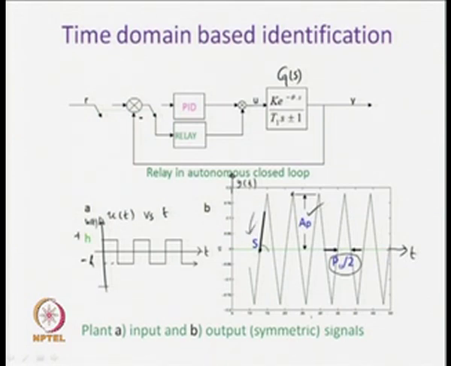So, immediately after the zero crossing, we shall measure the slope of the sustained oscillatory output of the relay control system. So, the relay induces this type of typical signal, and we shall make 3 measurements, namely S, the slope of the output signal at the zero crossing, Ap, the peak amplitude of the output signal, and half period of the output signal given by Pu by 2.